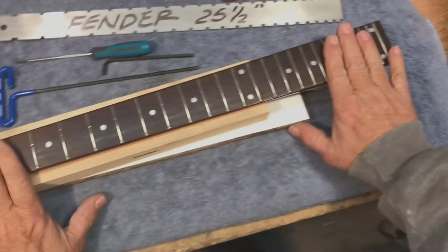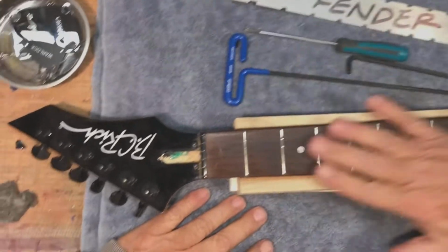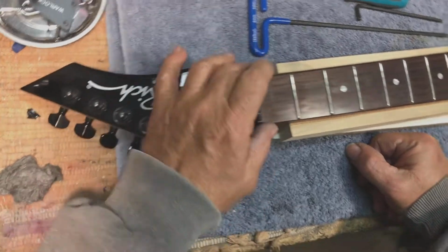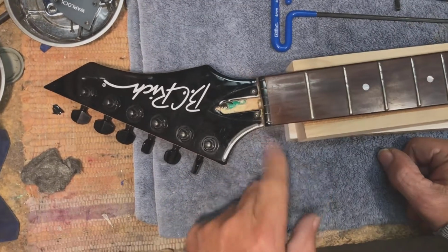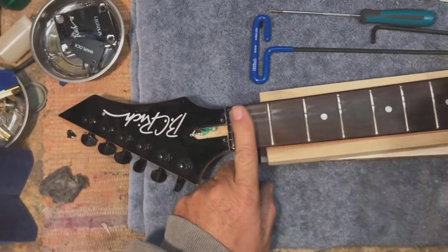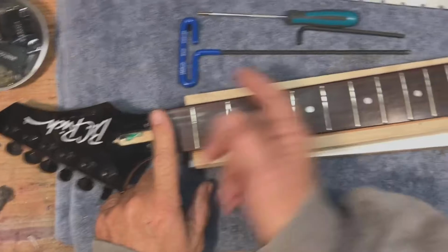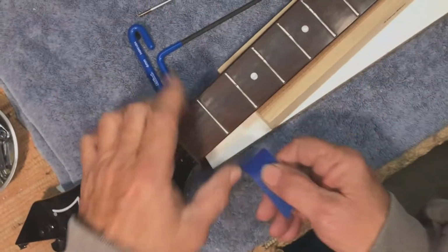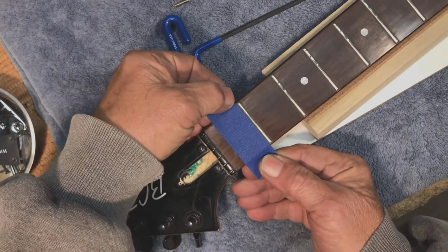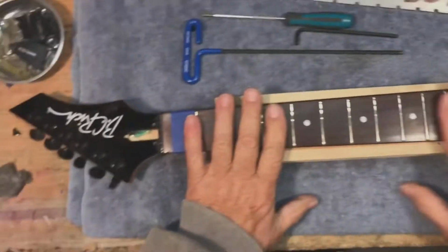But now that the neck's level, the next thing I'm going to do is, because I'm going to be sanding these, sometimes this nut gets in the way, and I think this is one of the nuts I made. I've replaced nuts on all his guitars, and I think I made this one. So if I did, then I can just take a block of wood and it'll come right off, because I just have one little drop of glue there holding it in place. So I'm going to pop this nut off, and then I'm going to tape all these frets off, and I'll bring you back when this is done and talk about the next step.